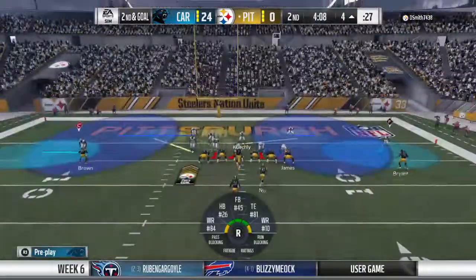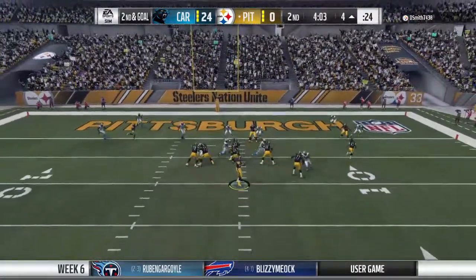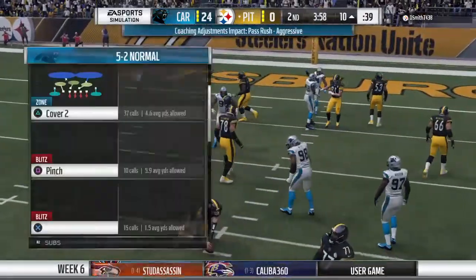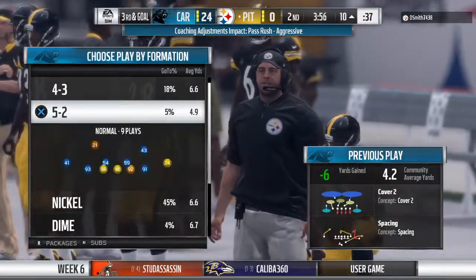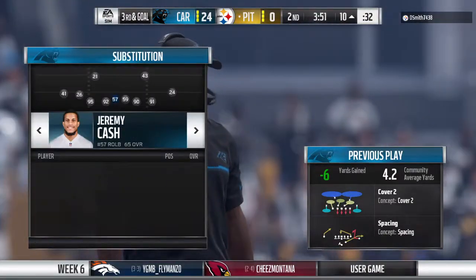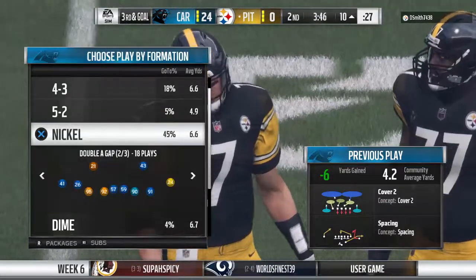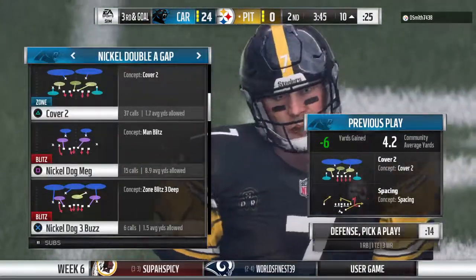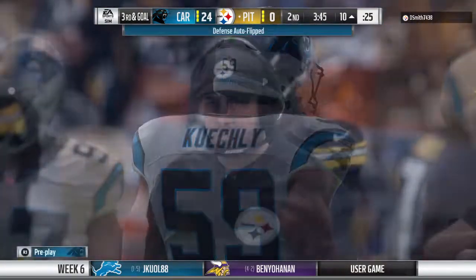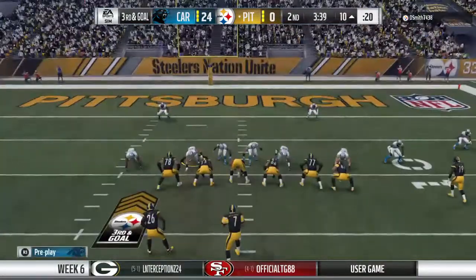What's tight? Tight is right. 230. On 2nd down, Roethlisberger. Pressure comes in. He's brought down. It's a Panther sack. 2nd goal, last thing you need to do is get pushed backwards to take a sack. But he couldn't find anywhere to go with the football, had to eat it, and ended up on the ground. So the sack, and now a 3rd and long situation for the Steelers and Ben Roethlisberger.